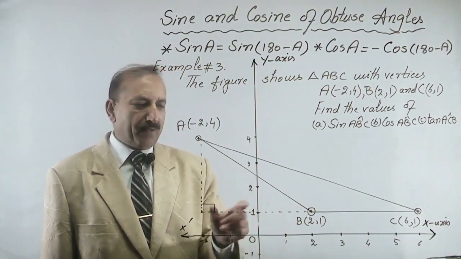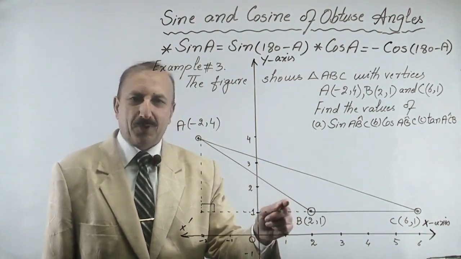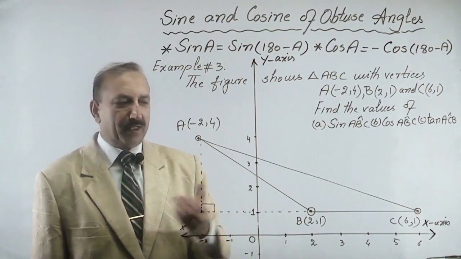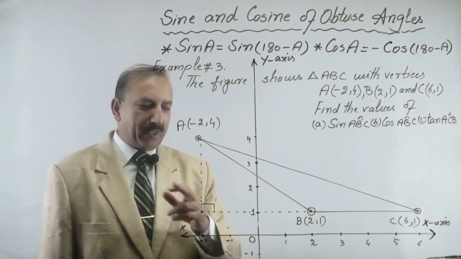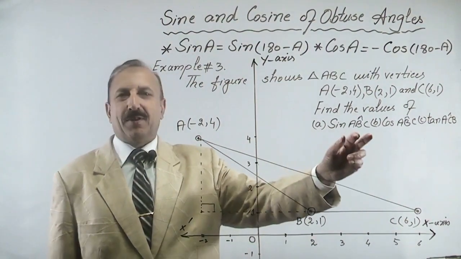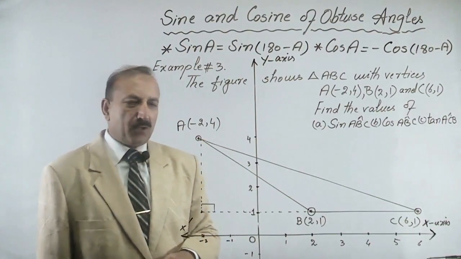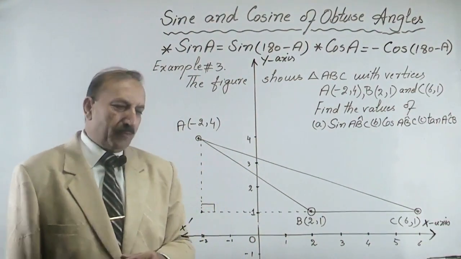So the three sides of a right angle triangle, according to one particular angle, as we have already learned, might be opposite, adjacent and hypotenuse. Then they will help us to find the value of these three trigonometric ratios, my dear students. Alright, so first of all in the solution, I'm looking at this.